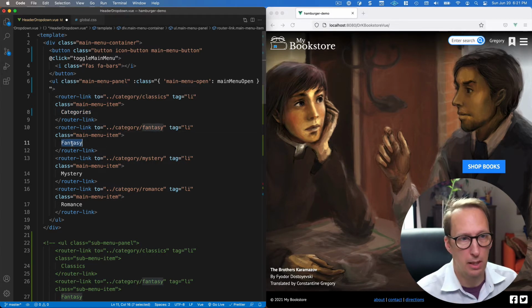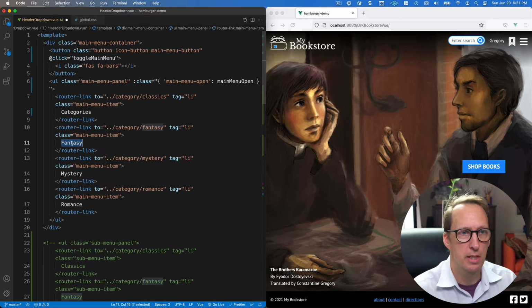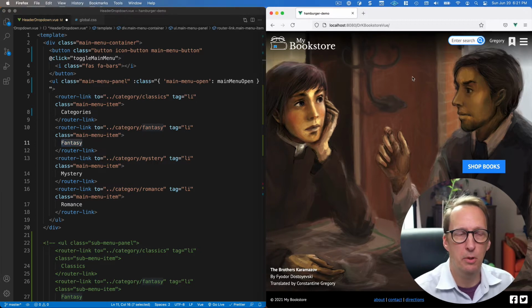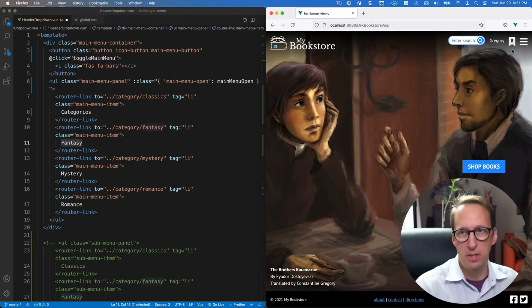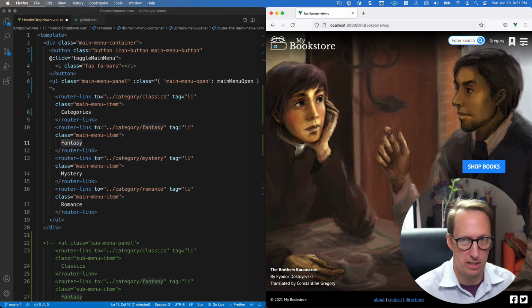And then this fantasy item, I'm going to change this. Essentially what I'm going to do is make a main menu item for the search bar, for my account information, and for my cart. And the reason I'm going to do that is because ultimately I would like it so when I shrink this below a certain amount that these just disappear. And since they're going to be on my hamburger menu, it's no big deal. They can still be accessed.